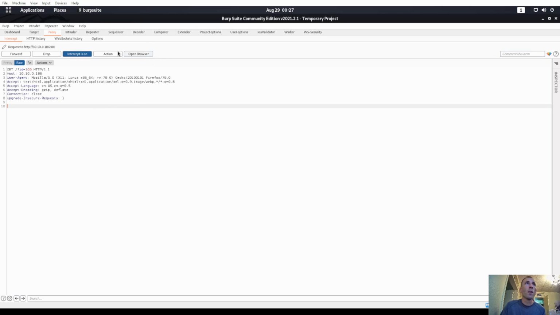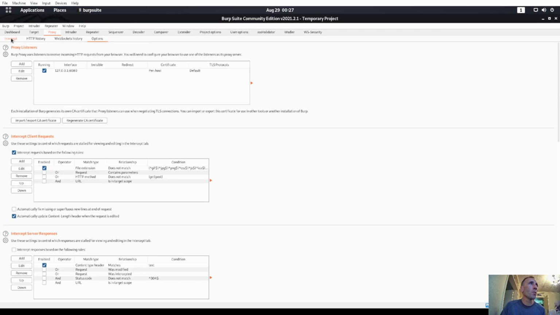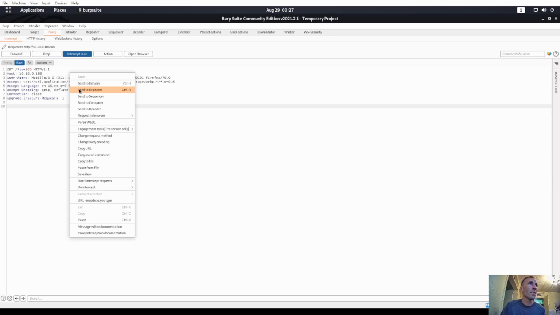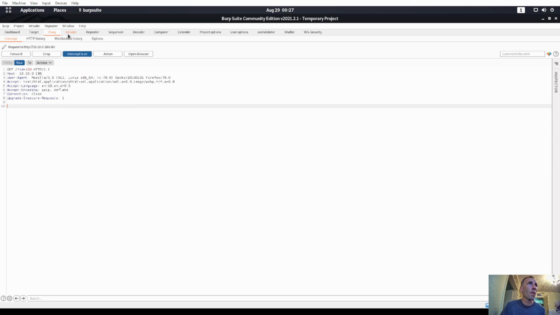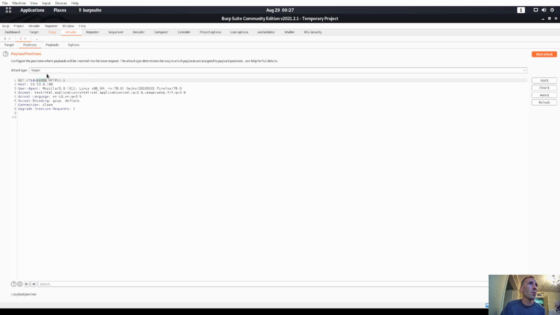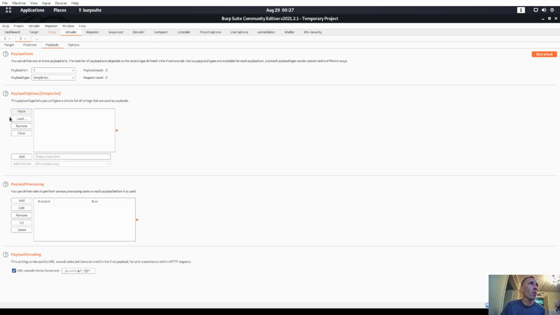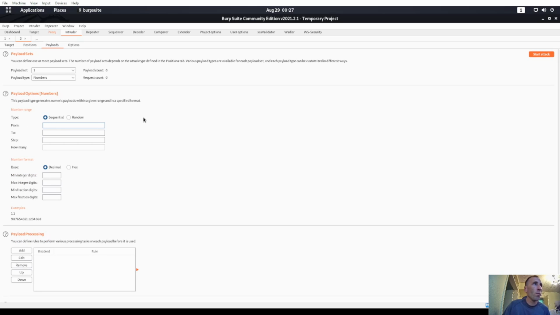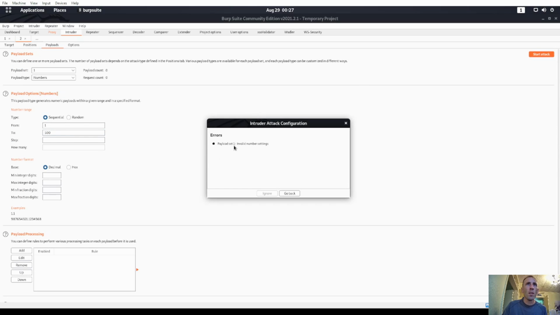But, alright, so we have this right with options. So let's go ahead and send that over to Intruder. And we'll try positions. Yep, that guy right there, ID equals. Let's go ahead and go to payloads and we'll do numbers, from 1 to, I guess, 500. Sequential. I think that should be it. I don't think I need to do a step or anything like that. Let's try it. Let's see what happens.